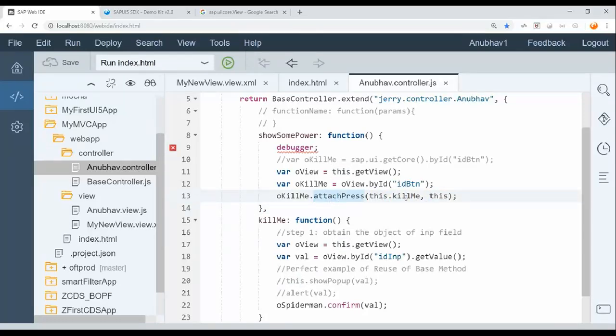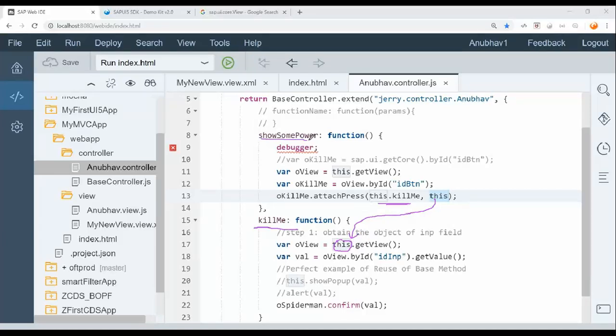Whenever you're attaching an event handler using JavaScript code, whether it is in the view or in the controller, you should pass this pointer separately to the event handler method to tell the system, hey, this pointer is representing the controller object. So we have passed it separately, explicitly, to tell that this pointer in this event handler kill me should point to the controller instance.